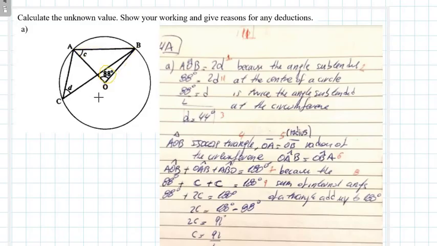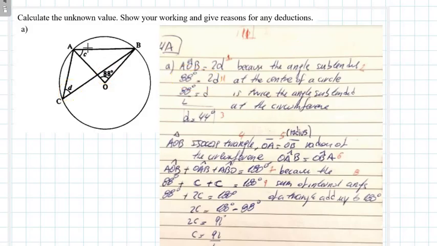with information of this angle. Okay, how do you have to start? Well, you can say that this angle is twice this one. So AOB is twice D. Why? Because the angle subtended at the center of a circle is twice the angle subtended at the circumference. Okay, you have to write the reason and the relation. After you write the relation, you have to replace the values. Okay, H equals 2D, and then you solve the equation.